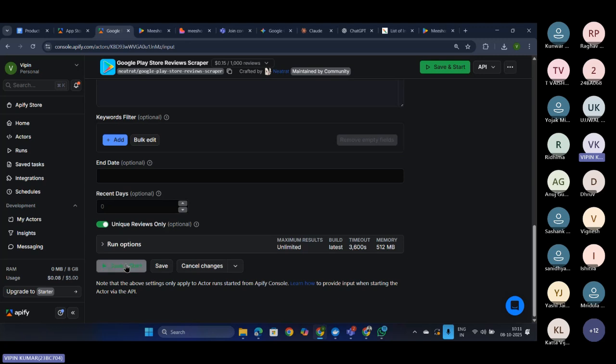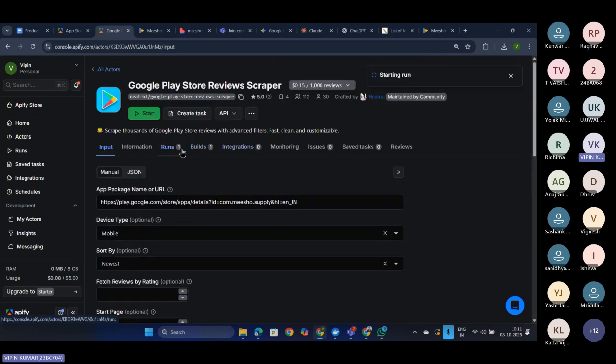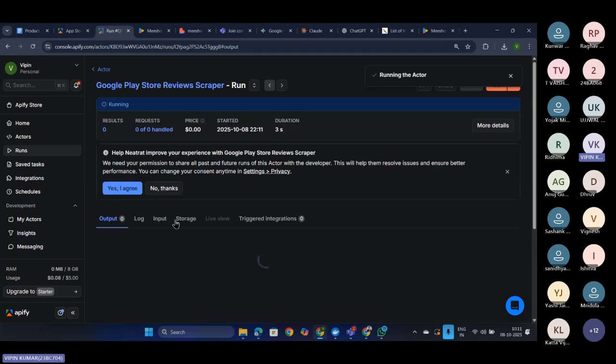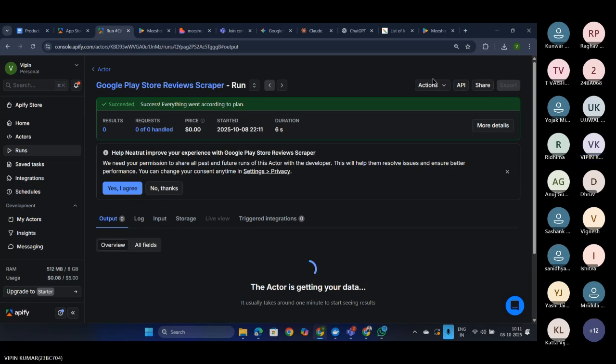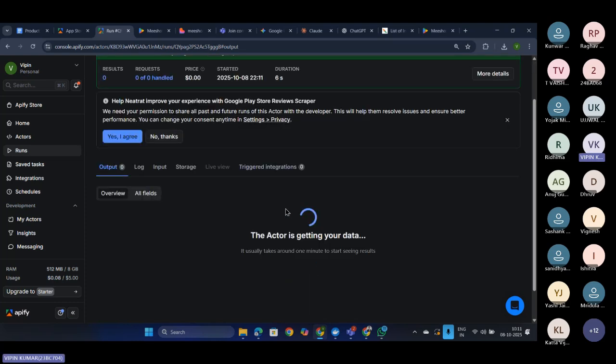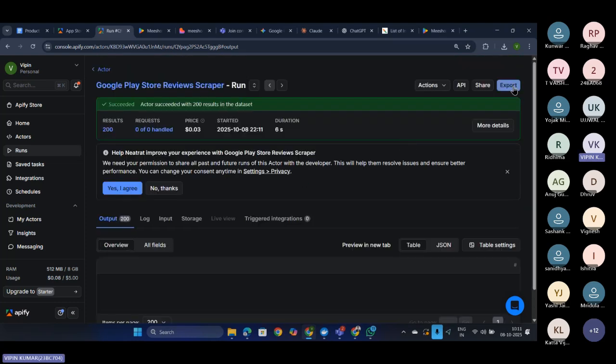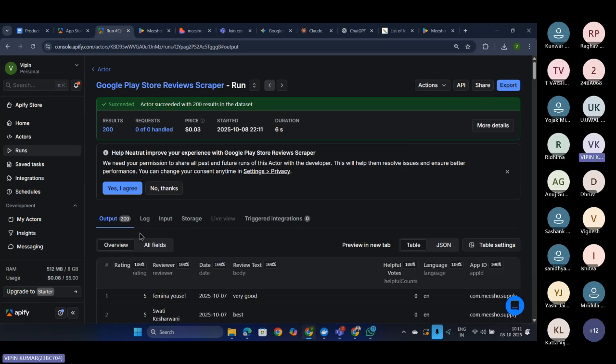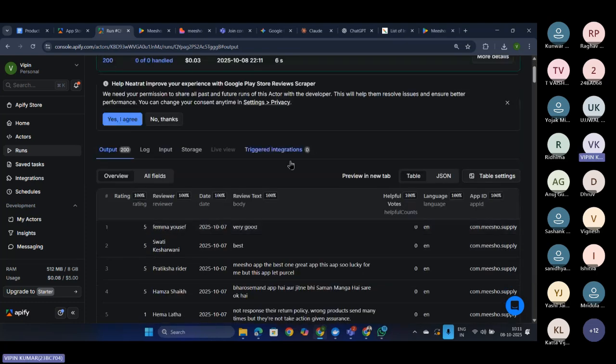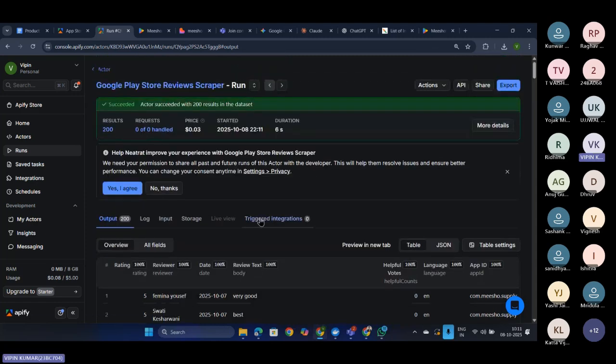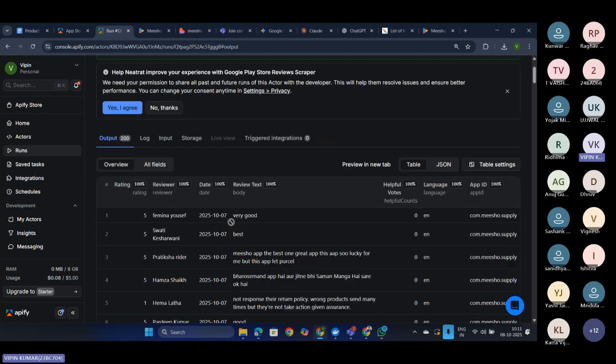Then we need to save and start. I guess you might need to rent an actor if you're using this for the very first time, and then we'll just start the analysis. You can even automate this process using the API keys offered by the platform. I guess I have by mistake clicked on abort. Okay, or maybe you can refer to any of the AI automations that I have shared in the group itself. So you can automate this entire process.